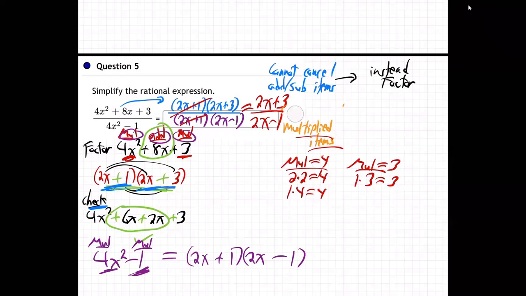That's the final answer. Now you might wonder, can we cancel those 2 x's? Nope, we cannot. Why can't we cancel these 2 x's? Because they're added, subtracted, right? That whole 2x is added to 3. You cannot cancel add. So you may say, well, okay, then we should factor. Well, you can't factor 2x and 3. There's nothing in common. That's just as good as it gets. We cannot cancel the 2 x's because they're added, subtracted items, and we can't factor any further. So that's it. We're done right there.